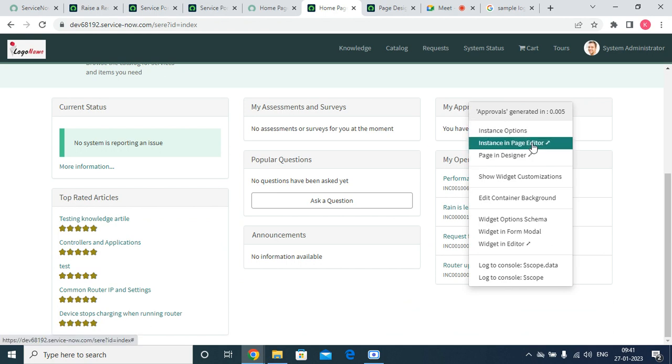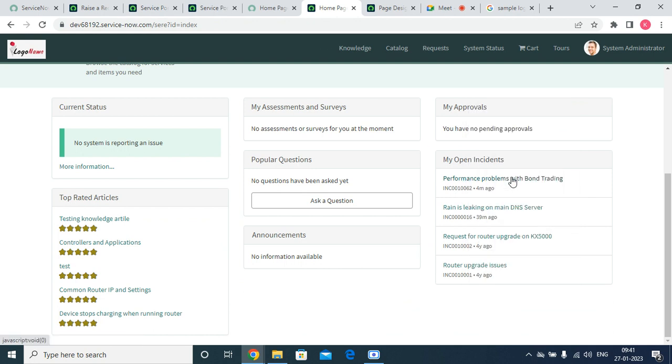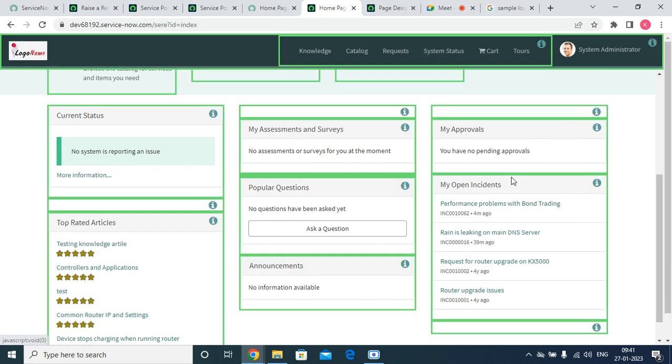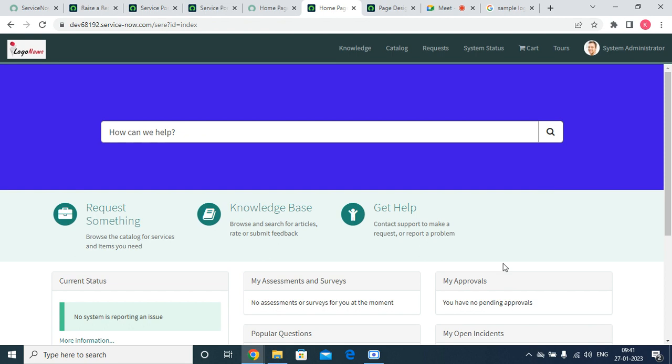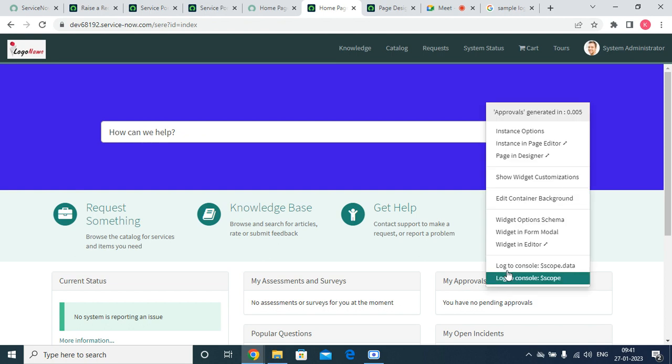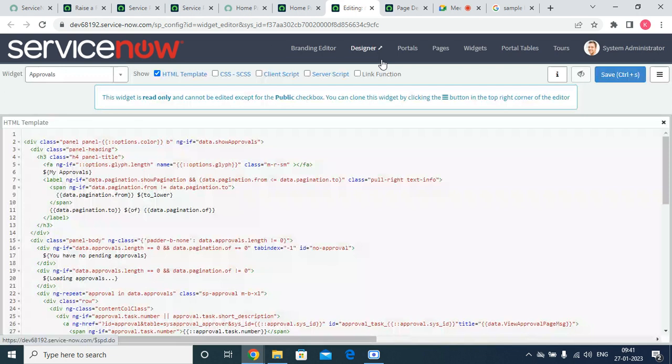If you go to the instance, in the show widgets customization, this is the complete one. We can commit, no need. So if you go to my approvals and open the widget in the editor, this is the widget, and this is the script we can write for it.